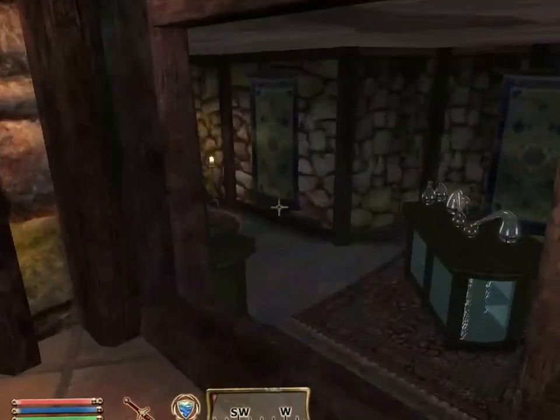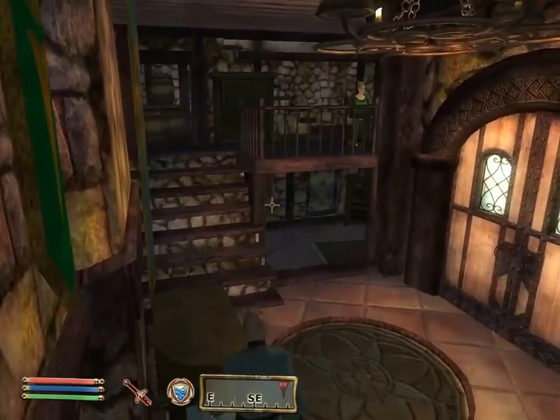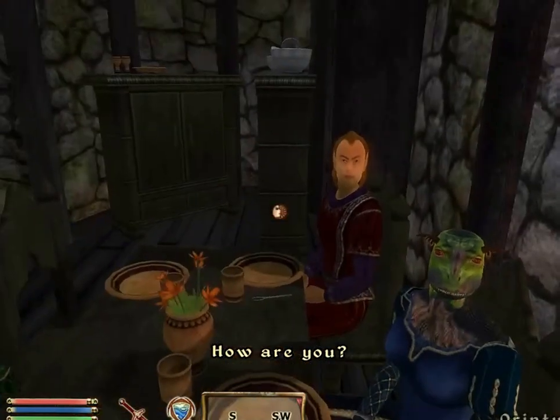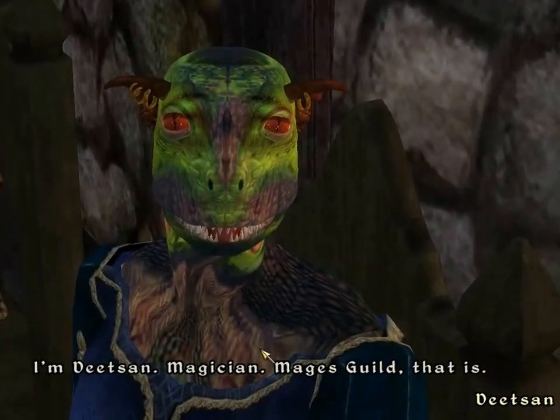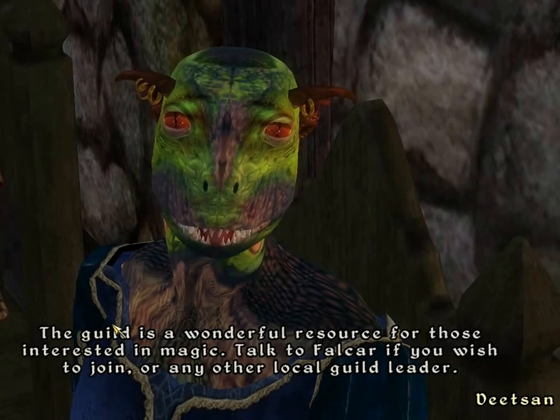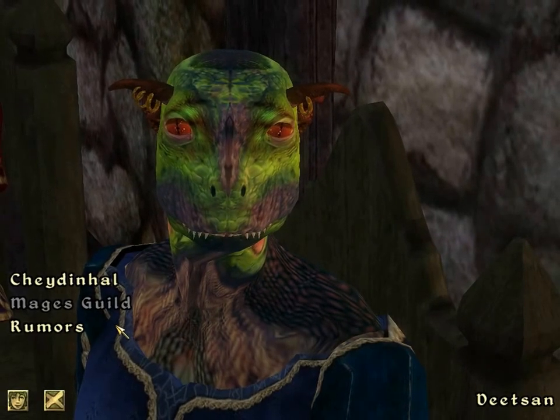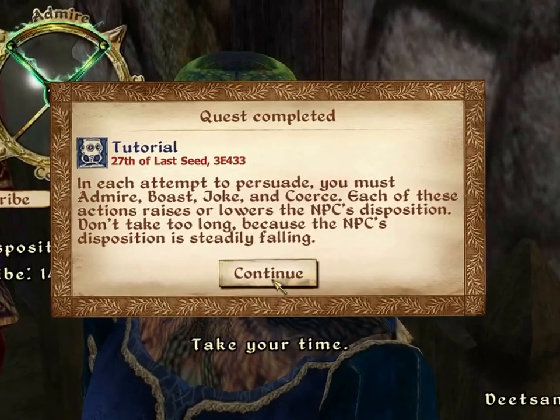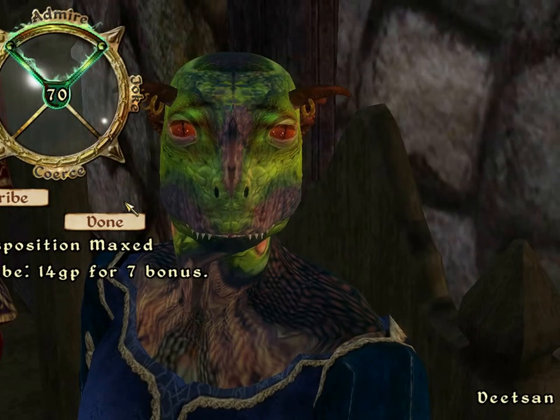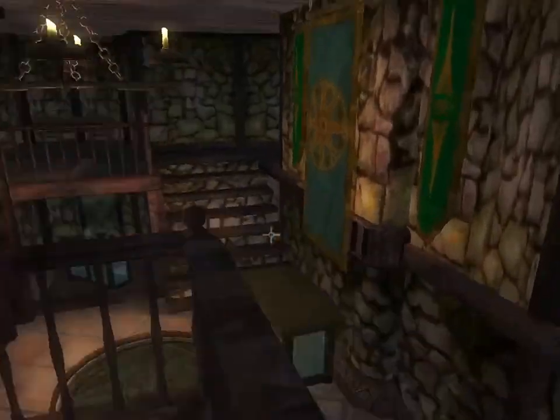Where is the Argonian lady? She normally greets me. So what's this about? Not Trayvon the Red Guard. I mean, he's cool too. How are you? Hi. I'm Dizan, magician. The guild is a wonderful resource for those interested in magic. Talk to Falkar if you wish to join, or any other local guild leader. The only problem with Falkar is that he's an evil prick. Take your time. Her disposition for me is max currently. Bye. She's just a nice person who likes people.